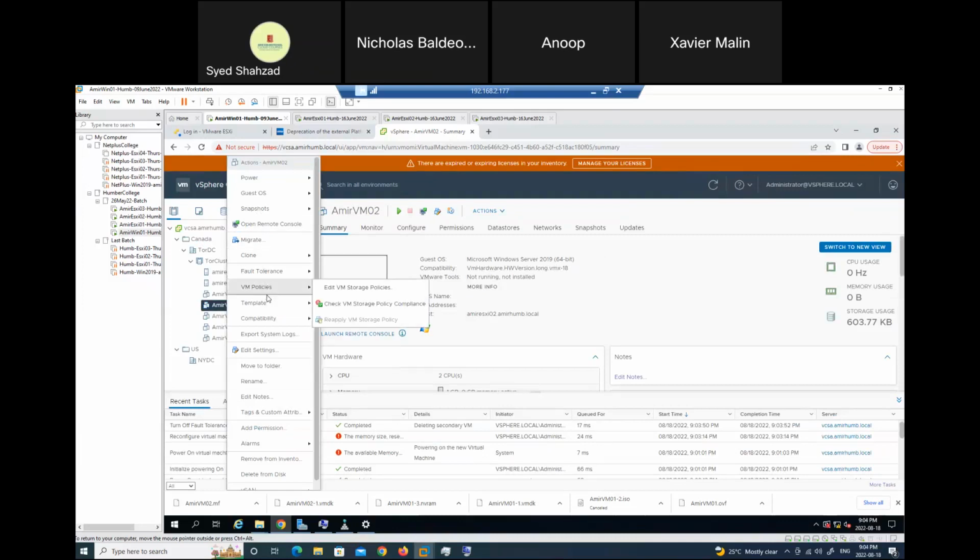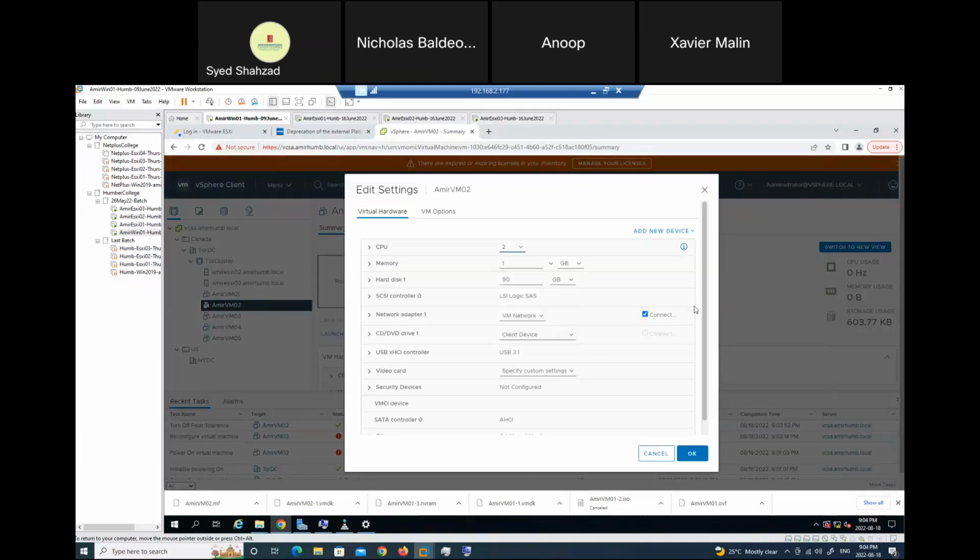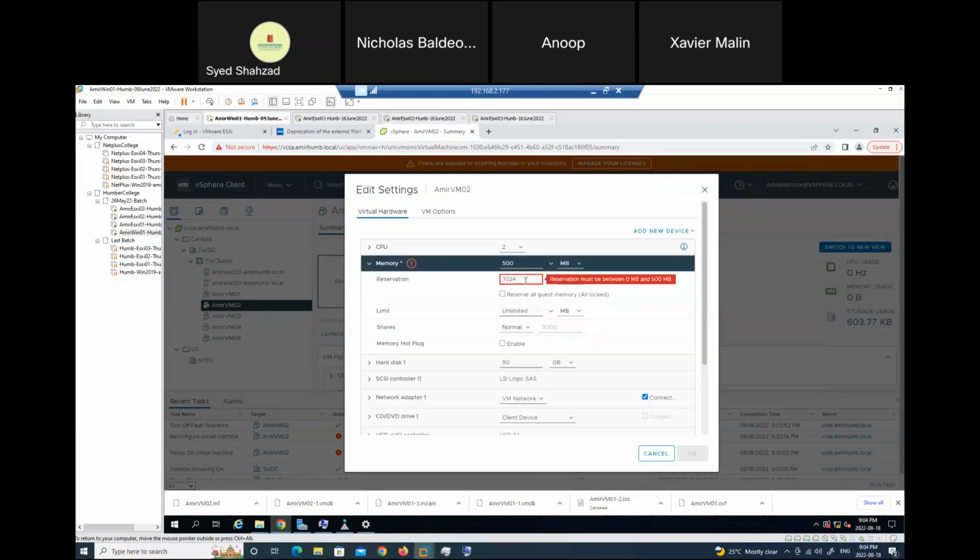When I turn off fault tolerance, obviously the secondary machine will be gone. And then it says reservation, make it 500 as well.